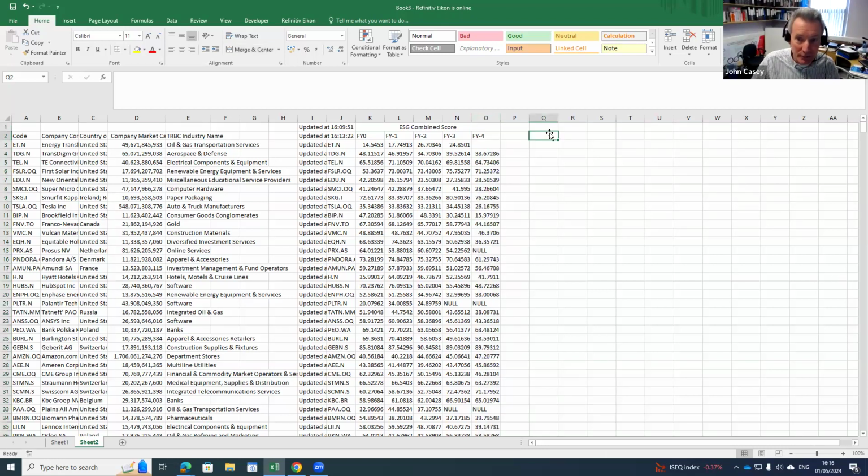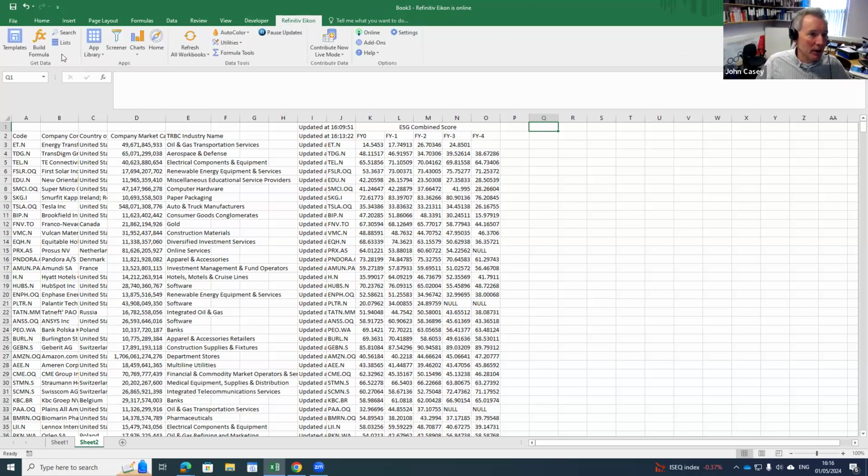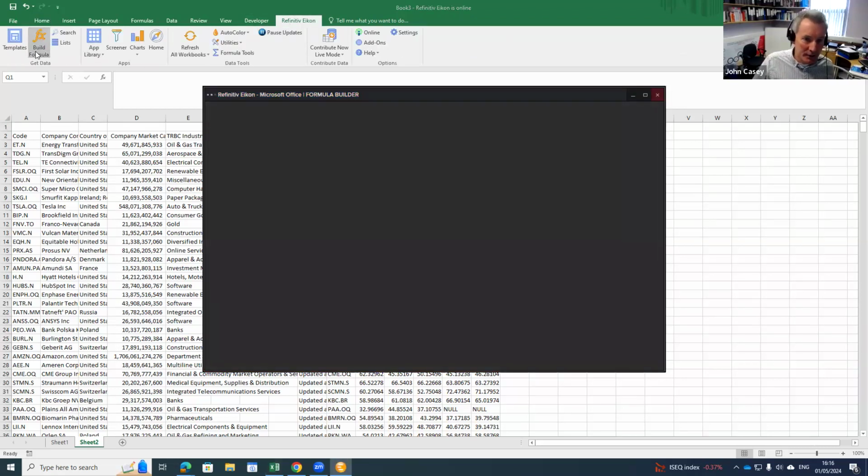Well, there's two things we need to be able to do that. We need to get the share price at a particular point in time, and then we need to go back and get what it was 5 years ago. And we might look again then at more data after that. So let's go back into Refinitiv Eikon. I'm going to go back to build a formula. I'm trying to gather more data.